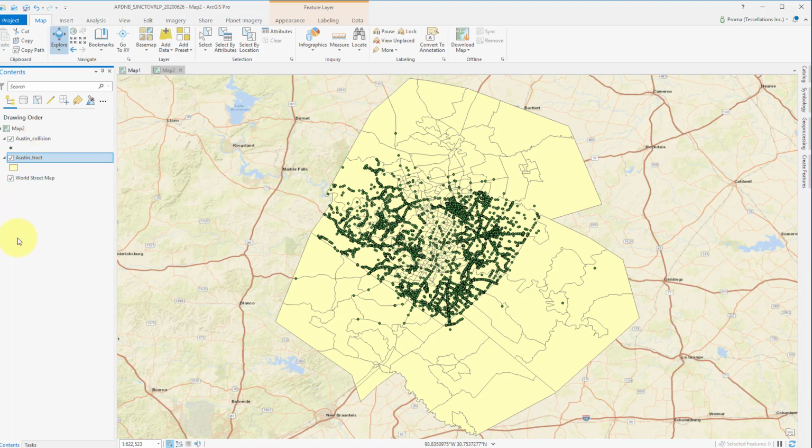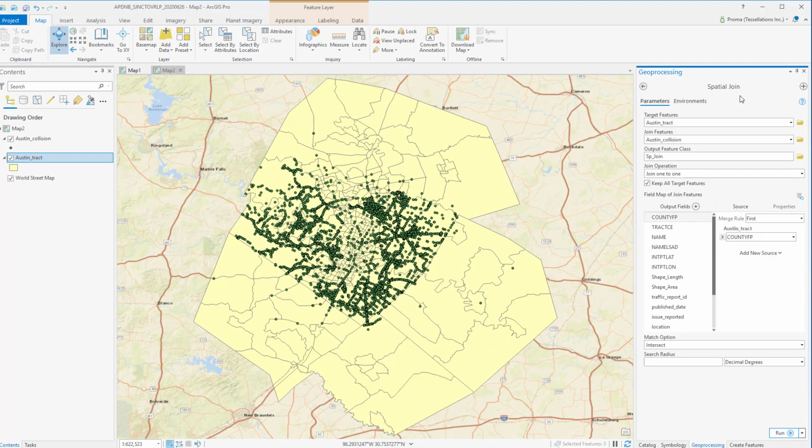In this exercise, we have the auto collision data from Austin, Texas for the last 3 years and the census tracts of Austin and its suburban area. I am interested in exploring the high collision areas in the city. So in my final output, I want to have the census tract data and the total number of collisions that have happened there in the last 3 years.